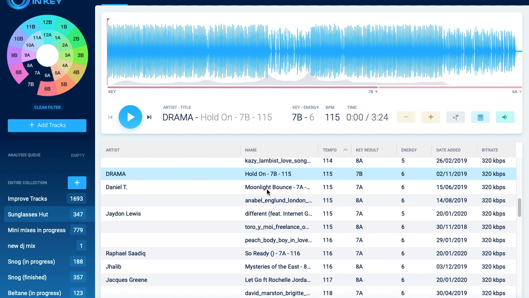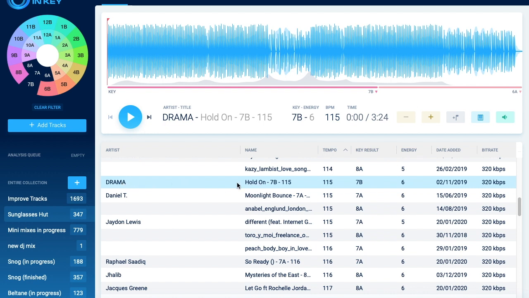Now I've earmarked this tune as one I definitely wanted to include in the mix, and it fits quite well in the mix. It's 7B, so it's in the relative major key, F major, and the tempo's the same, so I'm not going to have to adjust the tempo at all. I might bring the tempo up from 113 to 115 in Ableton, just so this one's riding at its proper tempo. So I'm going to drag it in and we'll see what's happening.